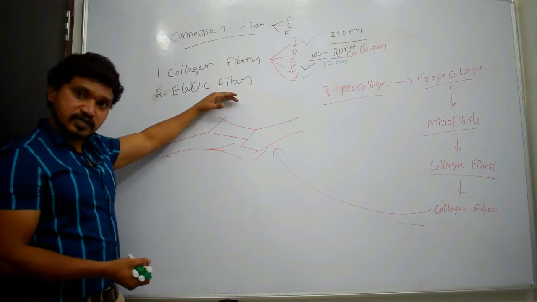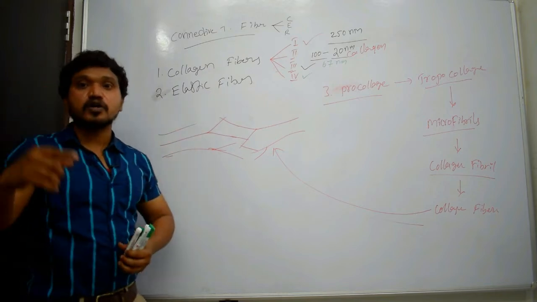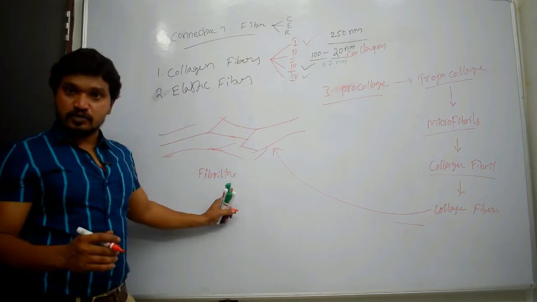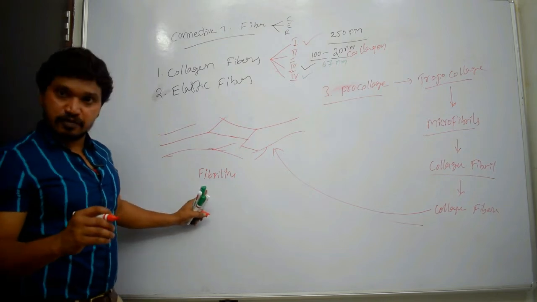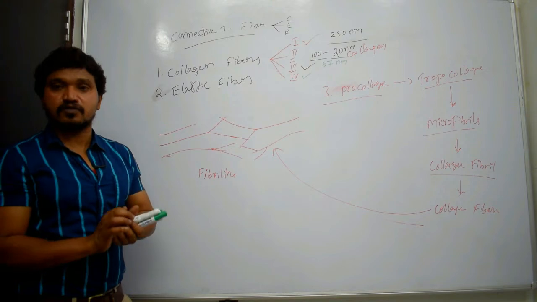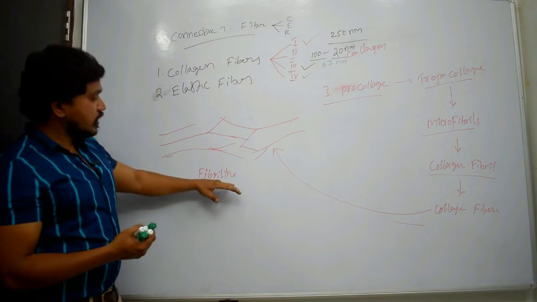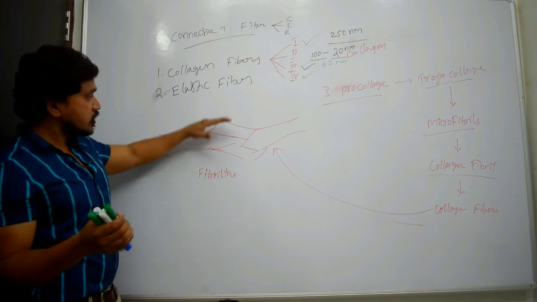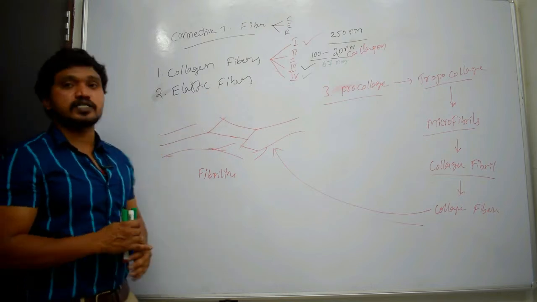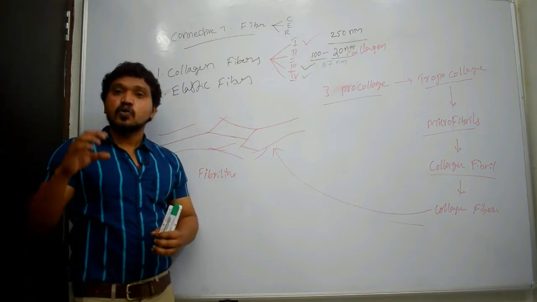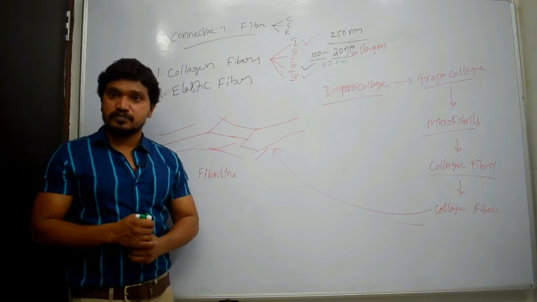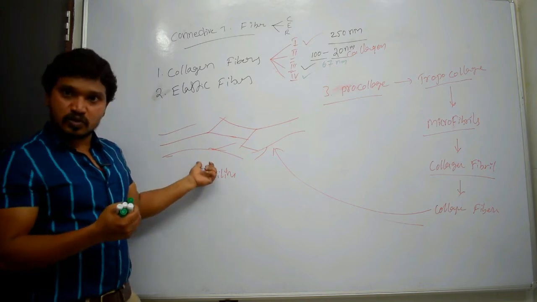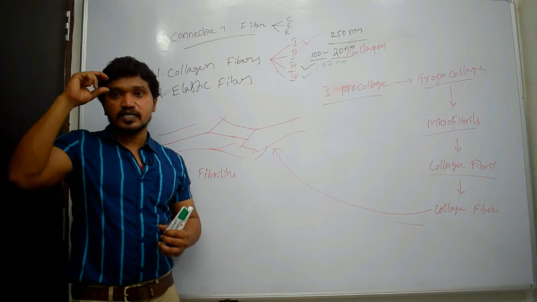One more thing to discuss here is that elastic fibers are covered by a glycoprotein layer called fibrillin. If there is a defect in the formation of fibrillin, it leads to Marfan's disease or Marfan syndrome, an autosomal dominant disease. What will happen in this case? Because of the defect in fibrillin, there are defective elastic fibers. What will happen? There will be loose joints, aneurysm of the blood vessels and subluxation of the eye lens, because the suspensory ligament of the lens becomes loose due to lack of elasticity. Because of that, the lens will be dislocated.